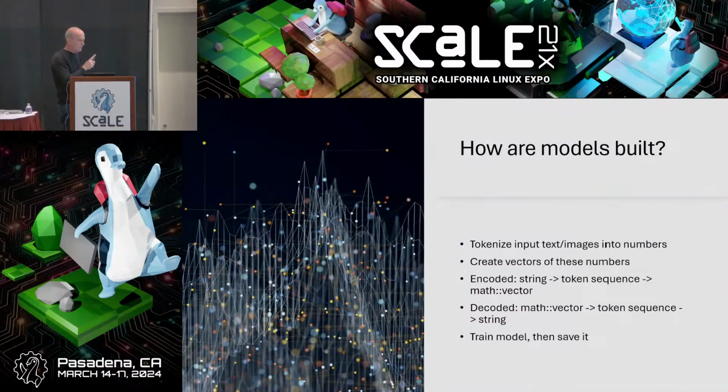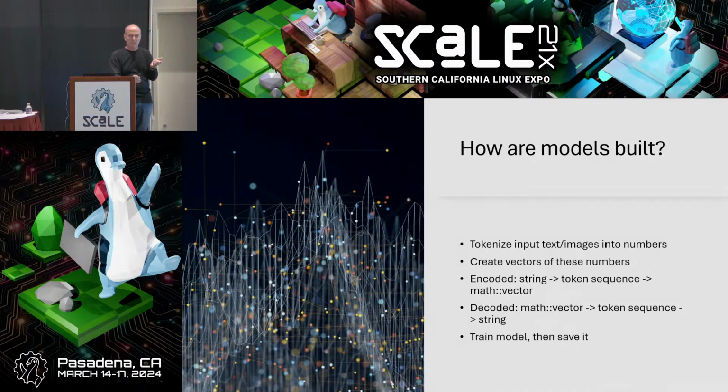So how are models built? How do they gain that capability? Well, we tokenize the input, and the input could be text or images, right? Because the model doesn't actually know the difference between famished, hunger, and a burger. They just don't know any of this. They have tokens, and they've seen these words kind of together, near each other, far from each other, in one document or another that they indexed.